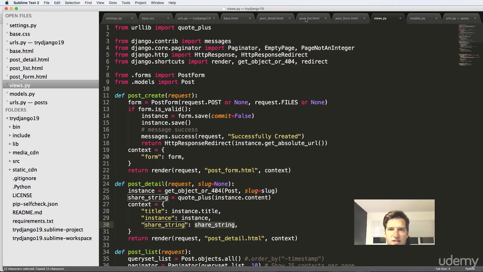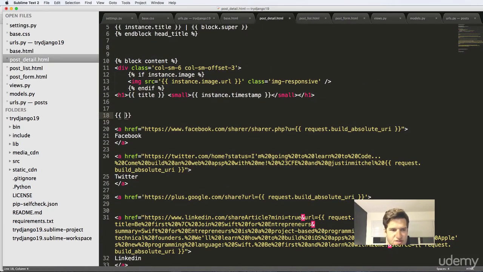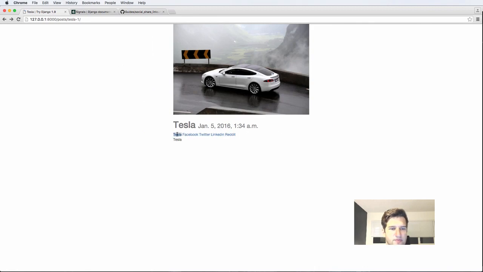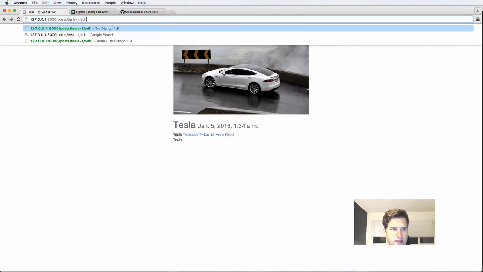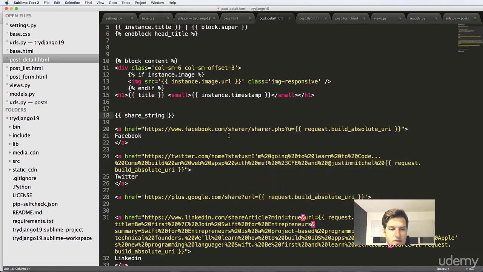So now in our post detail, we are also going to put that at the very top, just so we can see what it looks like. So share_string. Let's go back into our detail page. Share string doesn't look a whole lot different, so let's actually edit this so we can actually see it look different. And I'm just going to add something like, let's add some of our actual code in there.